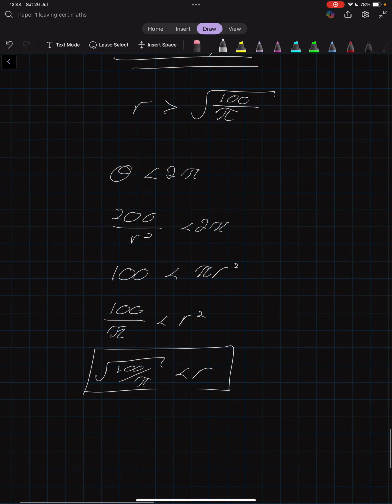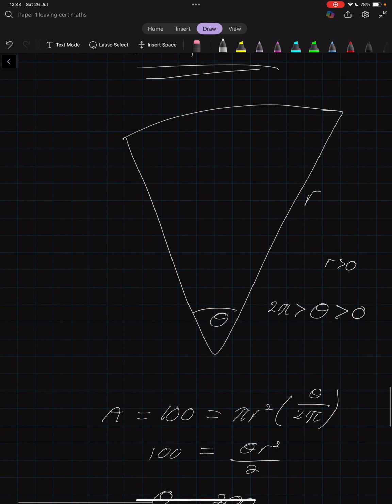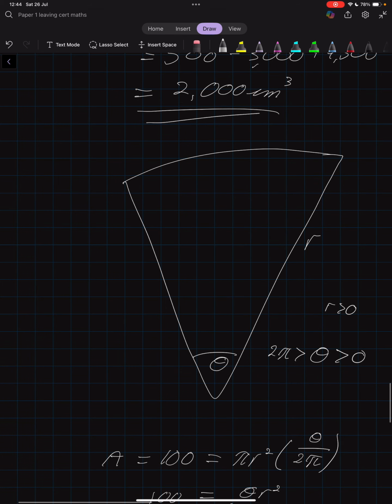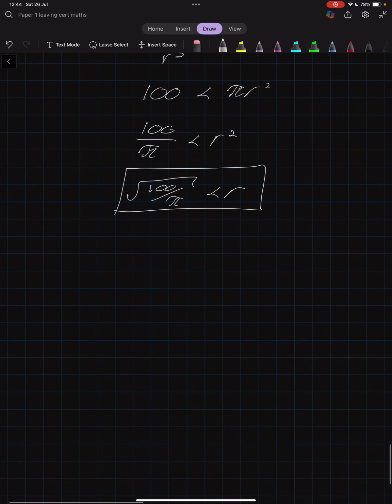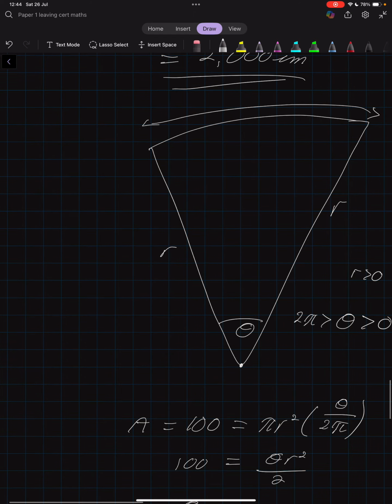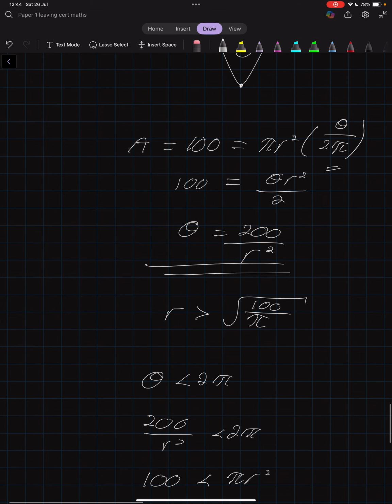The next thing that they ask you to do is they say, show that the perimeter of the sector is given by this. So basically just find the perimeter. So what's the perimeter? The perimeter is the length of the outside. So it's r plus this length plus this length. So the perimeter P is going to be r plus the circumference. So the circumference, remember, is 2 pi r multiplied by theta over 2 pi. Remember, this is how much of the circle do I have. So we're seeing it pop up twice.